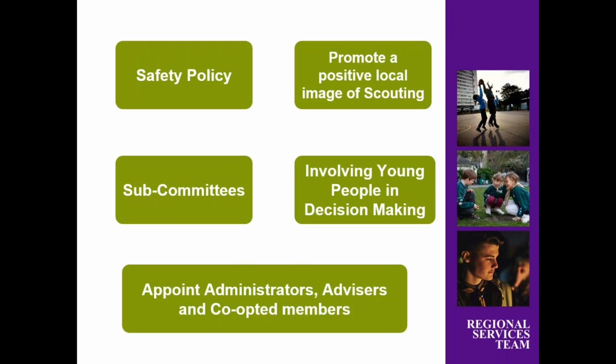The executive committee is also there to appoint administrators and advisors and co-op members onto the group executive committee. So in terms of administrators, if you've got a group administrator and a group secretary, it's the group executive committee's decision to appoint that administrator. If you've got a headquarters warden, for example, it's the group executive's decision to appoint that person. So all those types of administrators, etc., are appointed by the group exec.